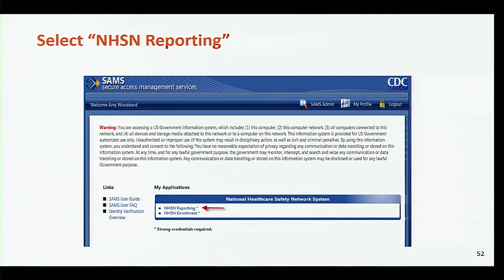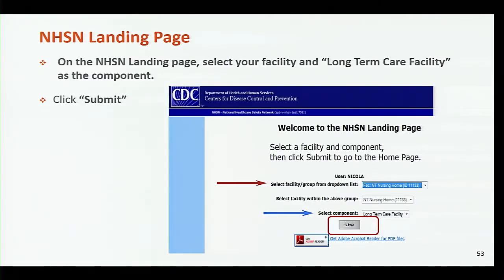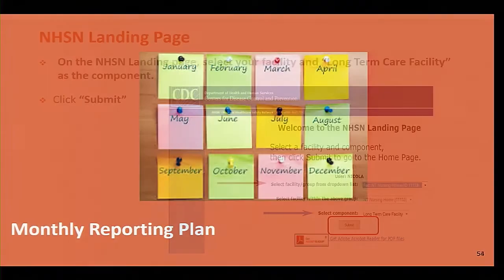You're going to select NHSN reporting. And then you will select your facility from the drop-down box. In most cases, you're going to just have one facility in the drop-down box unless you work for multiple facilities. And then you will select your component, which will be the long-term care facility component, and click Submit. And then once you do that, you're ready to go.